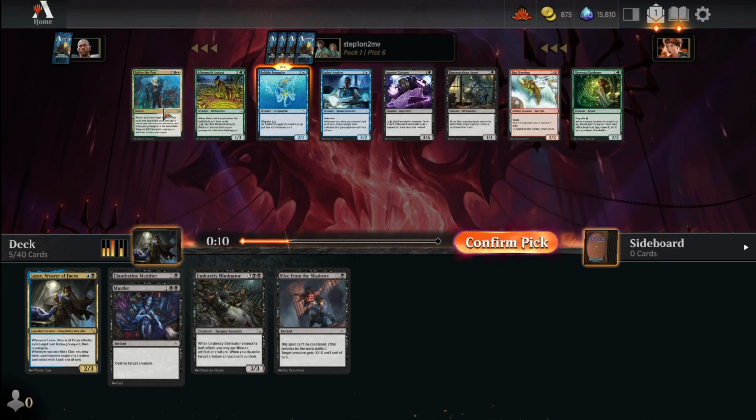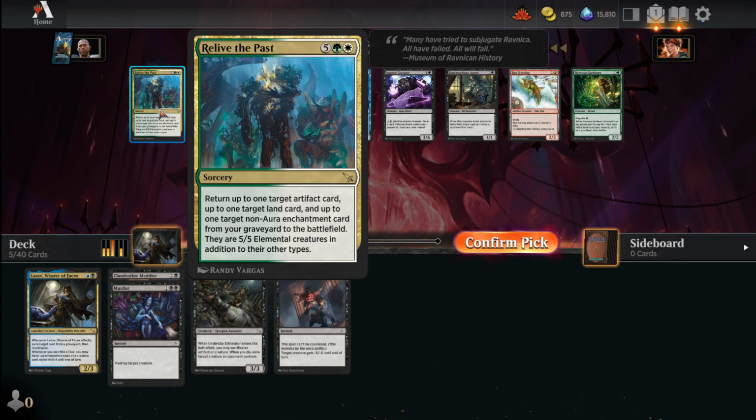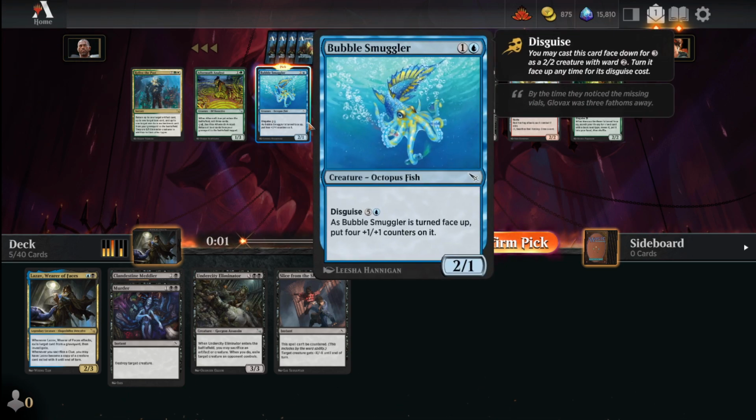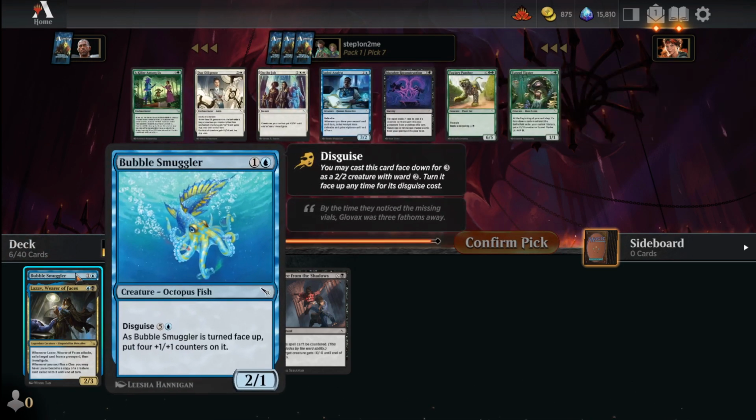I also like the guy discarding the thing, but here's the green one. Return up to 1 target artifact card, becomes a 5/5. It's a lot of mana, but it comes in the card you're going to most likely take. Yeah, I think a good creature in our color seems good. He's a 2 mana creature, or you put him face down.